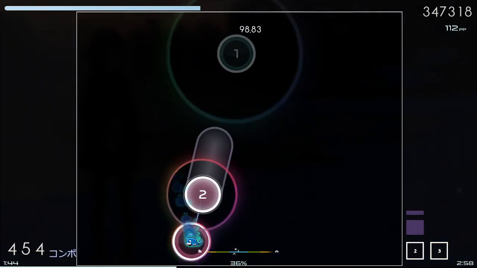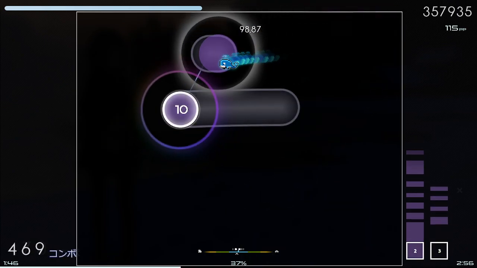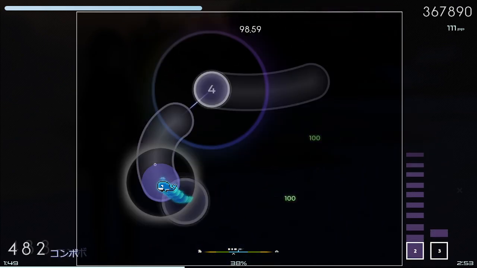So step 3 would be that you actually start getting nervous. And then the 4th step after that is that you actually start playing poorly.